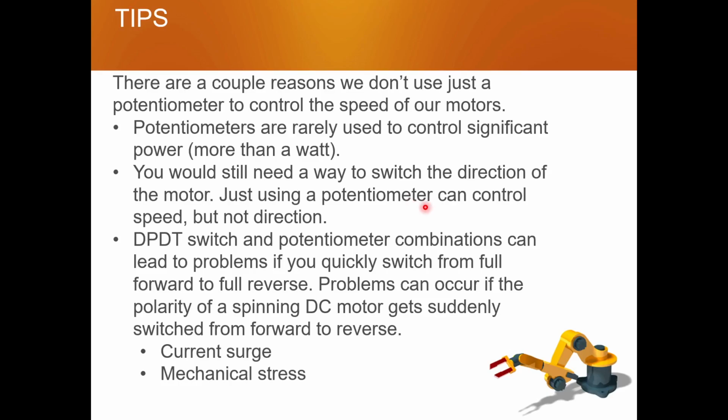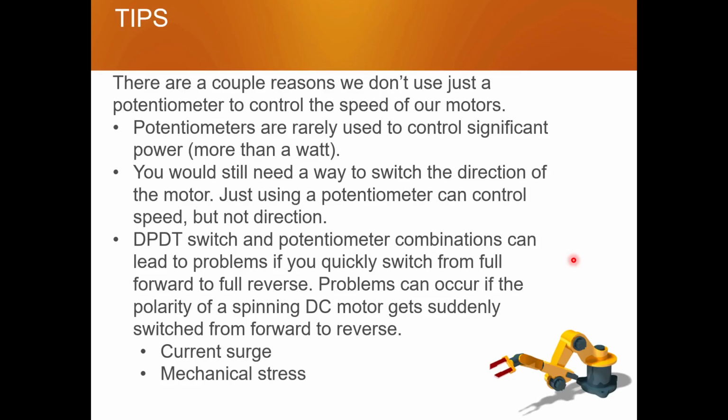So now we'll be covering the steps. There are a couple of reasons we do not use just a potentiometer to control the speed of our motors. Suppose you think, I can control the current and then control the speed of the motor, so I can use a potentiometer or variable resistor. No, that is not a good idea. Potentiometers are rarely used to control significant power. You would still need a way to switch the direction of the motor. Just using a potentiometer can control the speed but not the direction.